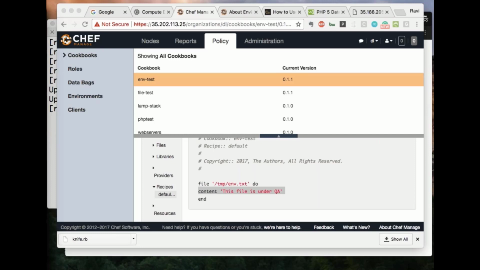Data bags, and we have something called supermarket. Two things. Data bags are basically for security. If I want to put some password, something like that, I would always need to update it under my cookbook only. Instead of the cookbook, you will be storing that under something called data bags. Those are the particular things which we have in Chef.